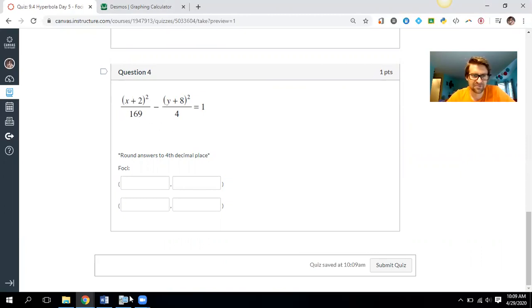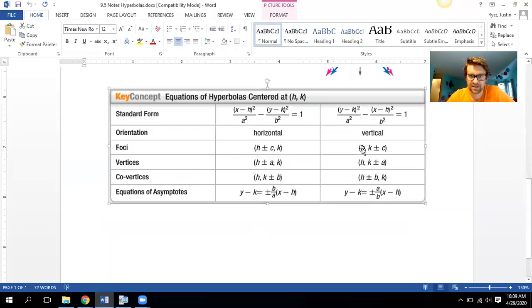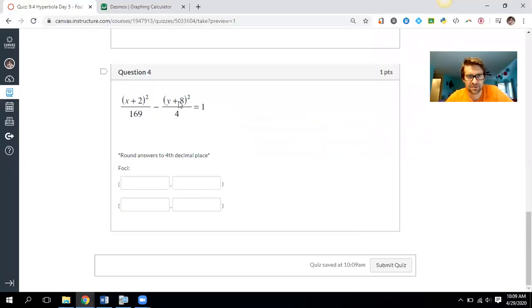We have an x in front. So x in front means it's horizontal, and that means the k number at the end is the one that's not going to change. That's the number being subtracted from the y. So let's take care of that first. The number being subtracted from the y is technically a negative 8. So we'll put a negative 8 at the end of both of these.